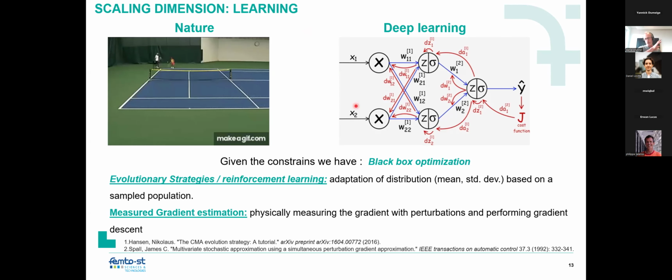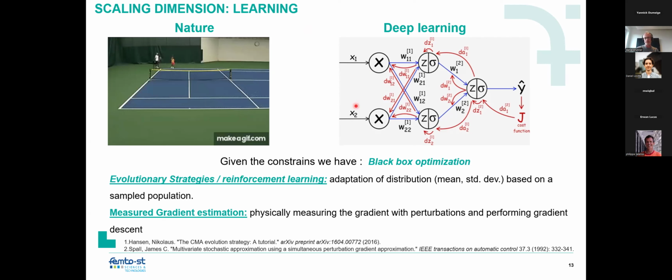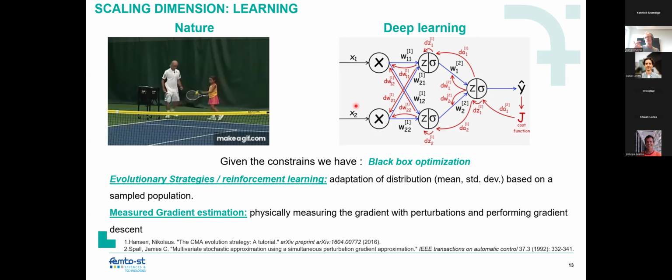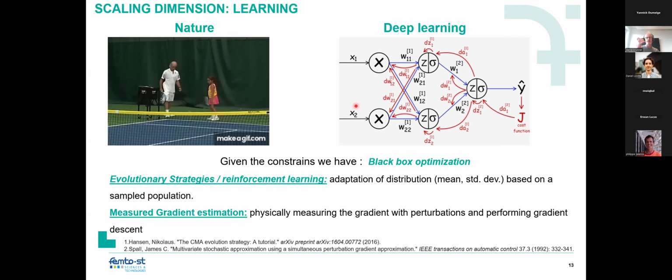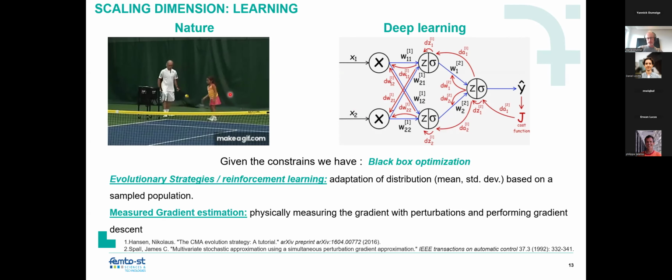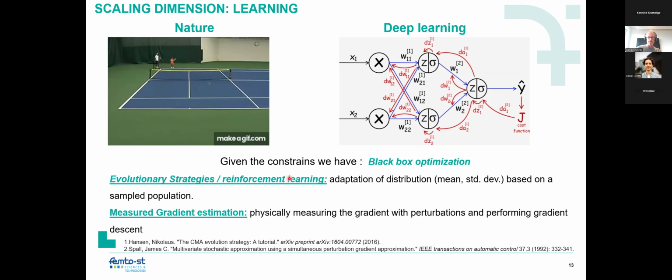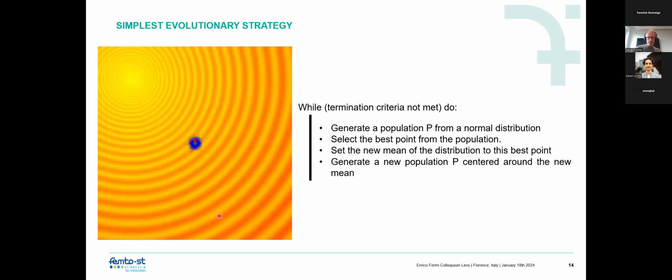Deep learning is almost orthogonal to this. In deep learning, in the error backpropagation algorithm, you need to know everything, and I mean absolutely everything. The connections of the network, you need to know the activity of each neuron for each example of the input, you need to know the derivative of this, and you need to basically calculate transposes of matrices as well. So it's completely contrary, these two different ideas. So in my team we are focusing on this kind of approach where we use evolutionary and reinforcement learning strategies as well as measure gradient estimation, and both of them I will split.